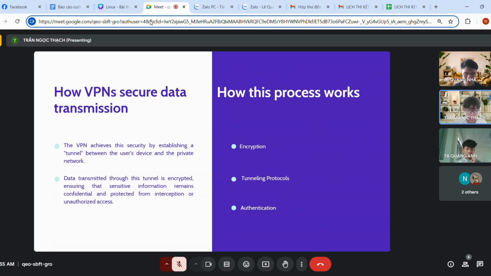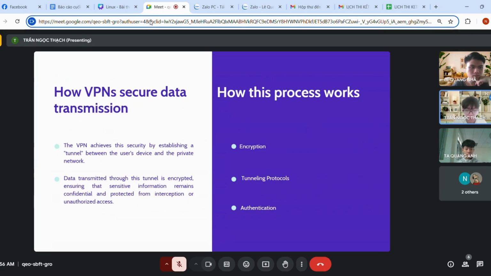And IPsec works with protocols like L2TP and IKEv2 for secure tunneling. The last one is authentication. It verifies the identities of both client and server to prevent unauthorized access. How does it secure? Certificates ensure only authenticated devices can connect. It may also need a username and password, adding an additional layer of security.